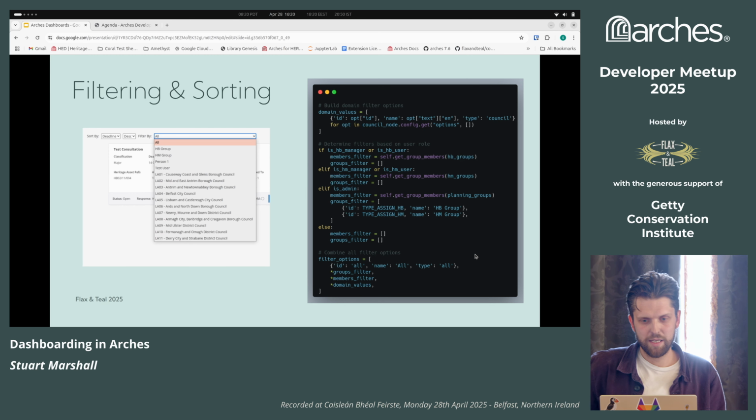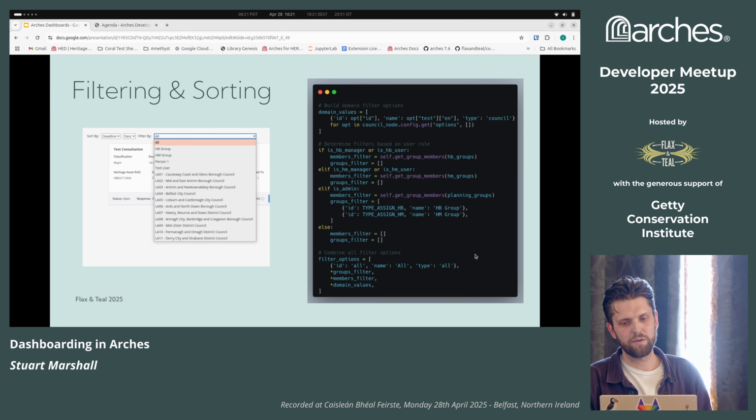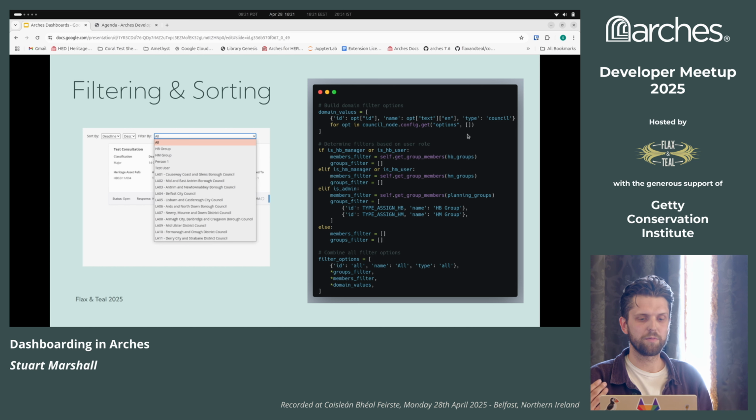So then just to take a look at some of the components. We have our filtering and sorting. Again, this is dynamic for the groups. This will change depending on what group you are in. We can pull a load of values from domain values or some concept groups, so we can take everything from those node options and allow you to filter the resource through those.